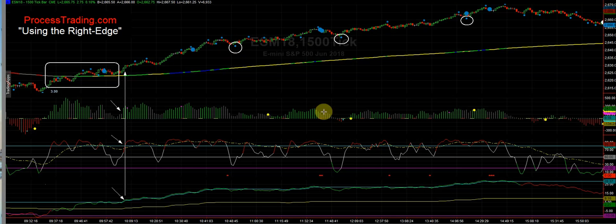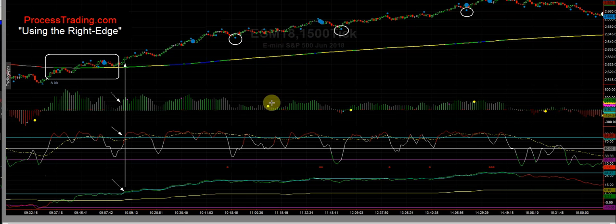And then if we continue with the discretionary indicators, we would have just followed it all the way up. Or we would have taken our 1, 2, 3, or 4 points, whatever was our objective. Because from this point here to up here, that was a little over 6 points. And then the next place that we could have got in, had we not taken either of the prior two trades, is right here.